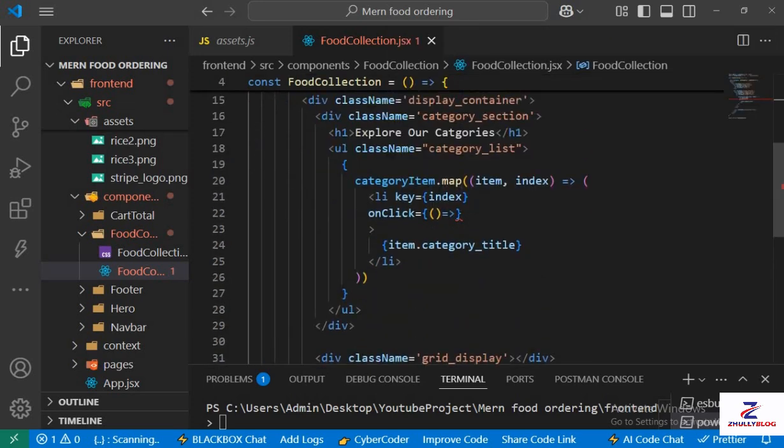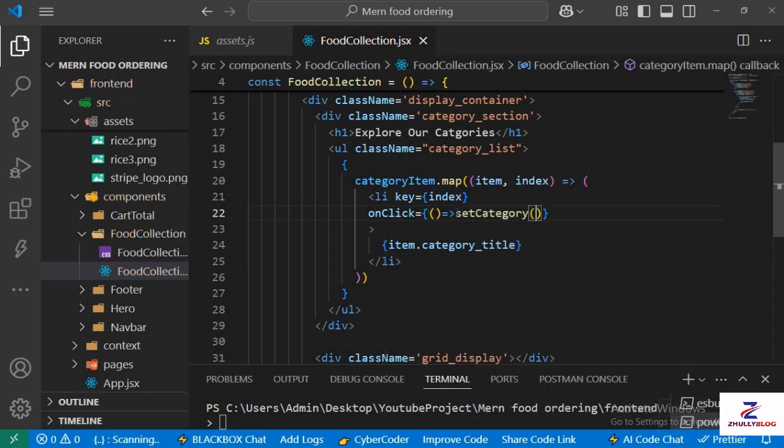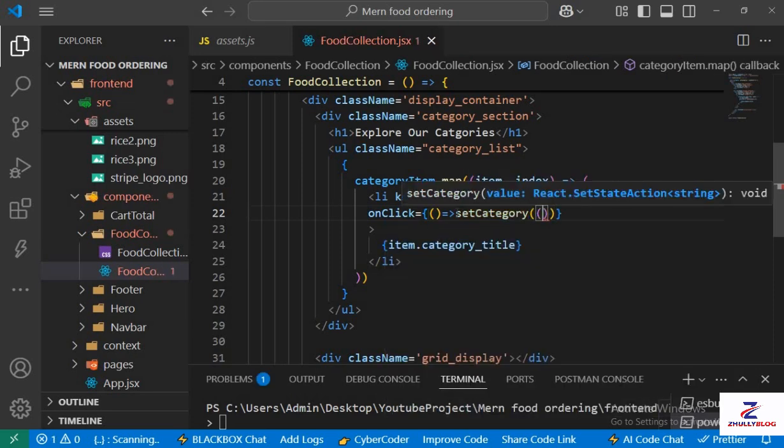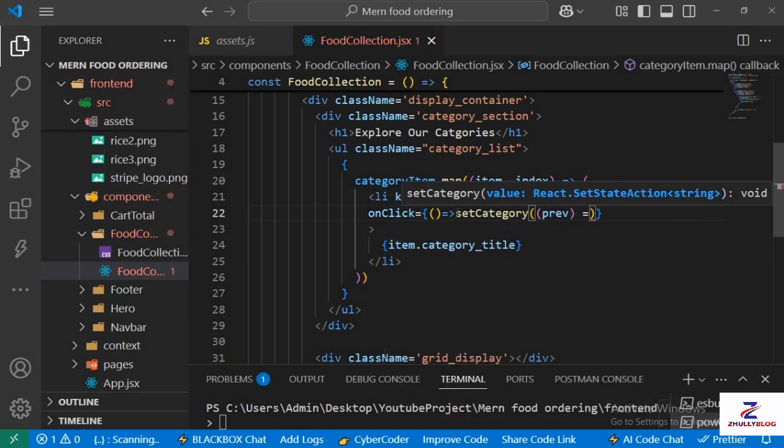So back here, we're using the onClick method. Here we're going to call the setter function setCategory. We're going to pass in the previous category. So we're going to use a ternary operator to check if the previous category equals the category title that we're clicking on, item.categoryTitle, then it's going to display all.